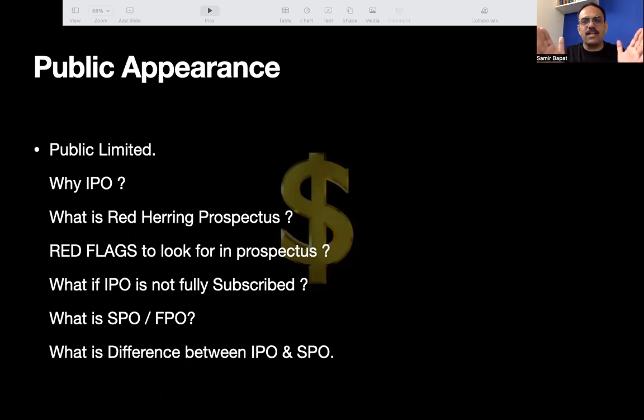So there are two things happening here. In an IPO, companies go to the public and ask them to become their shareholders. When they issue debentures, they go to the public and say, you are not my shareholder, you become a lender to me. You give money to me, I will repay you after 5 years with some interest. So with the IPO becoming public, the company has two advantages. One, it can take money from the public as shareholders. Two, it can take money from the public as lenders in the form of debentures.